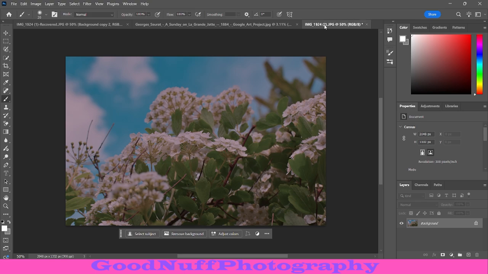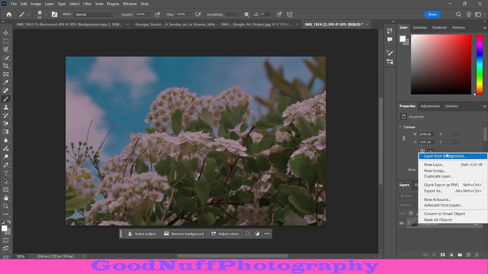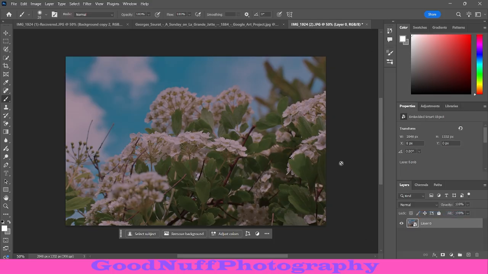First thing I want to do is convert it into a smart object. Most of the time when you're doing a tutorial, you're going to want to convert it into a smart object. Now, we're going to go down here and make sure this is on black and white, but make sure that the black is on top and the white is on bottom, because when we do the pointillize effect, you're going to want the white background.